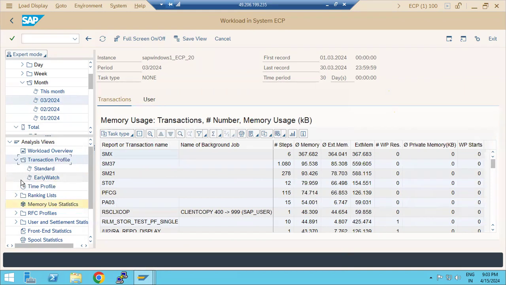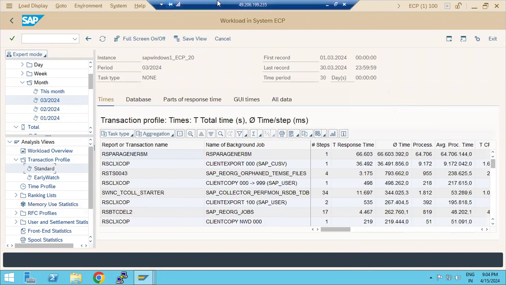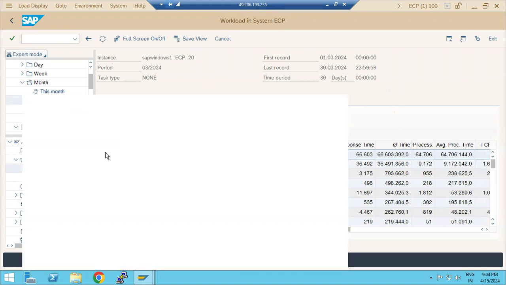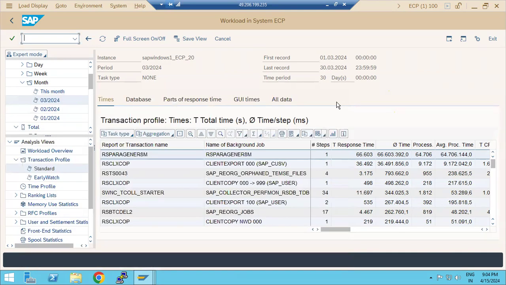Why? Because sometimes your manager will ask you, yesterday, particularly from 4 p.m. to 5 p.m. IST, there was a lot of system slowness. Can you find out who executed what and what the response time of the transactions was? In this case we can see it here. We can go here. Here we can find out, okay, this transaction was executed for very long. This transaction code was executed by this user, and we need to check how he executed it. So during the peak hours we can start investigating the transaction codes here.